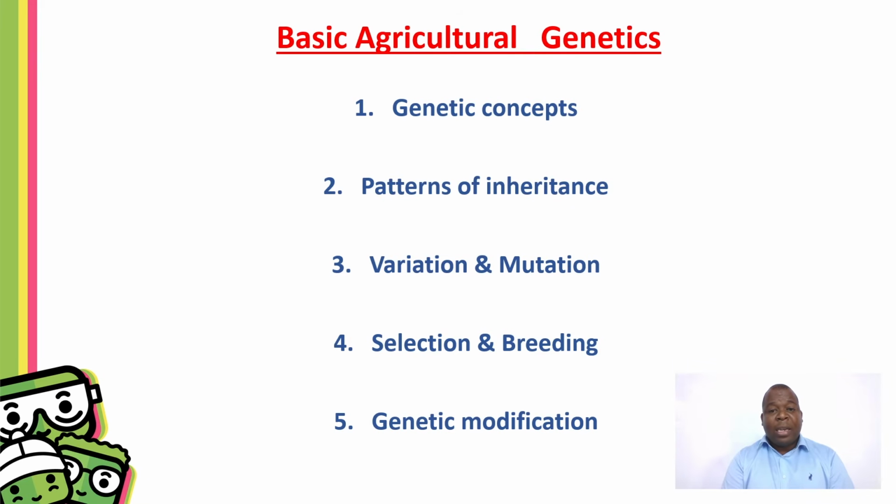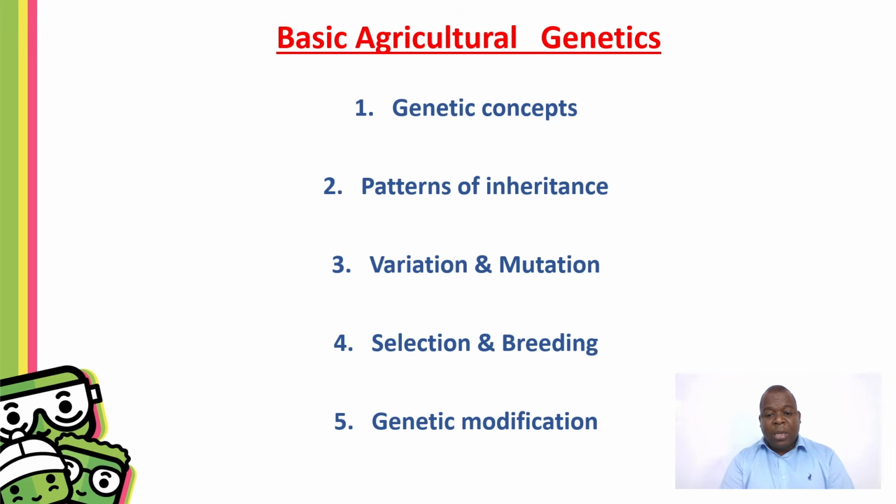And then lastly, under genetics, we have to look at genetic modification. Scientists are coming up with better and more efficient methods on how to produce plants or animals that give us the best results. They are always talking about genetic modification nowadays. Genetic modification is a new concept on the market, which is much quicker in yielding results as compared to the traditional breeding methods.